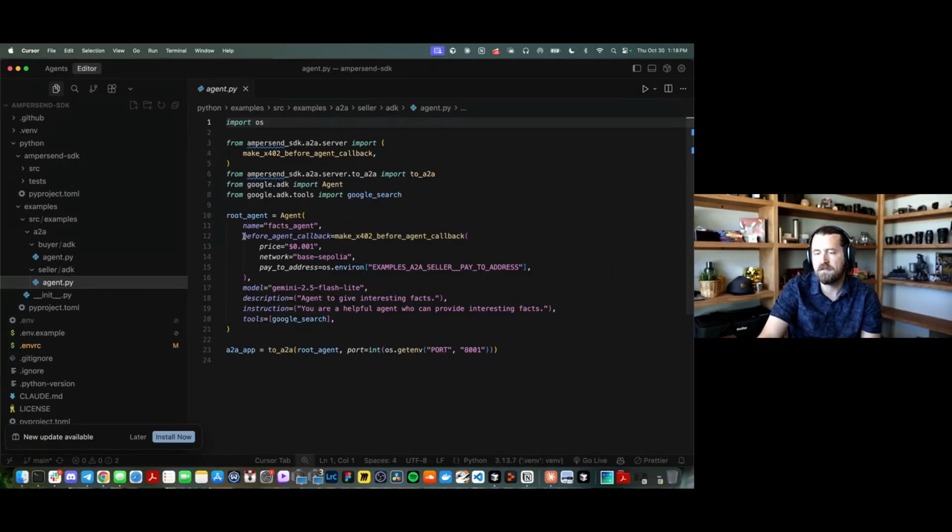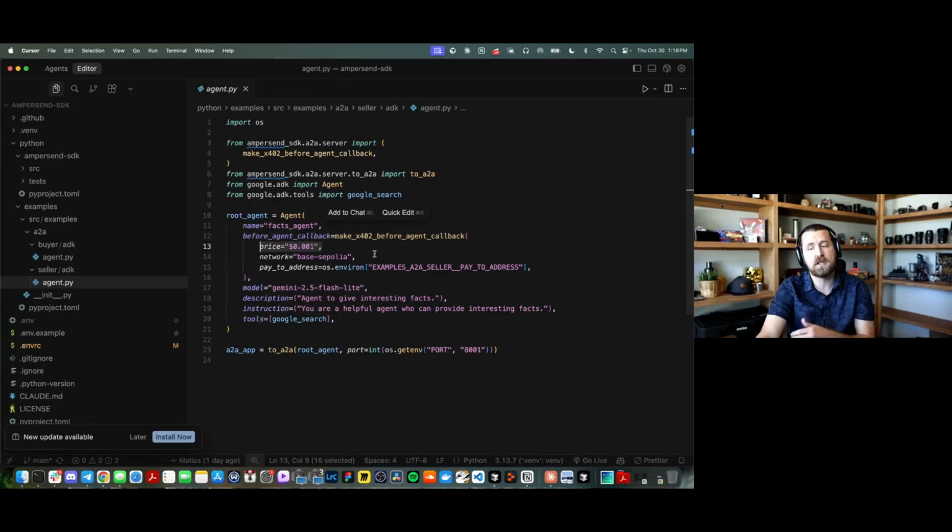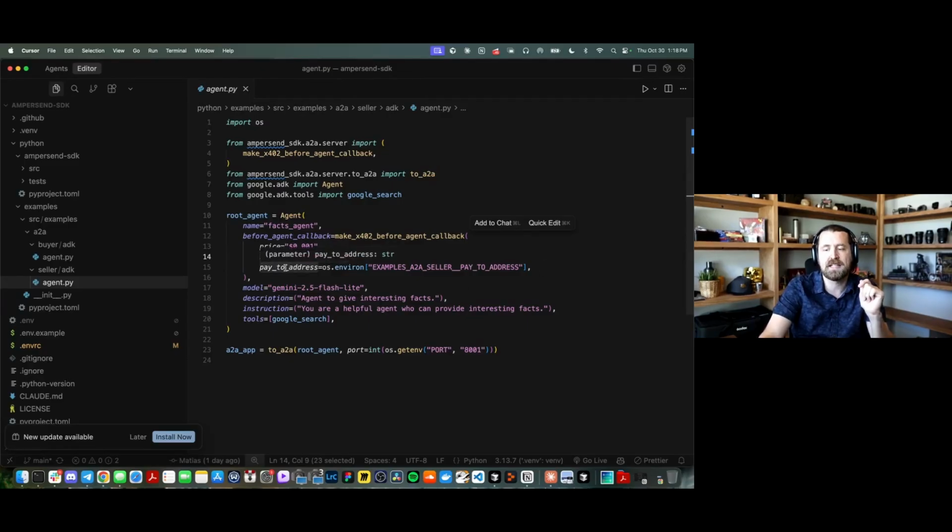You can see that we have this callback function that basically requires some data being passed to it. You want to set a price for how much you want this agent to require for payments. You can also pass in what network you want to accept those payments on, and then the address to which you want to send those payments.